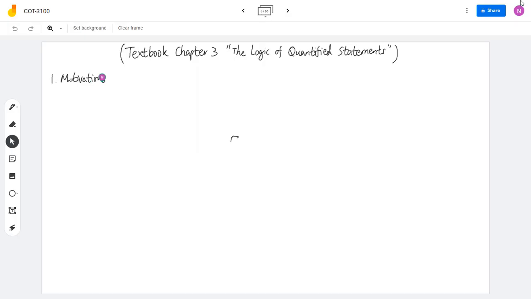The logic we have been talking about in the last chapter, namely chapter 2, is all about statements something like "Jim is tall," which only specify the property of a single element. Such logic is called propositional logic.